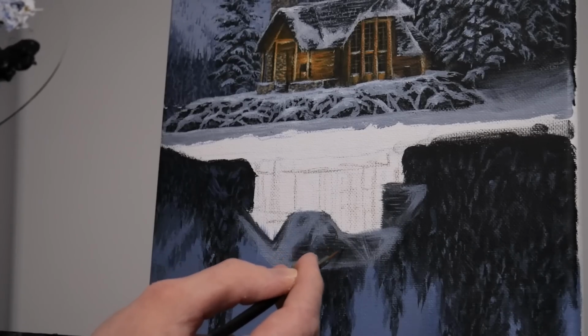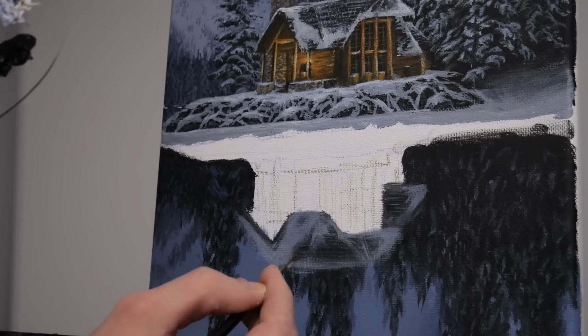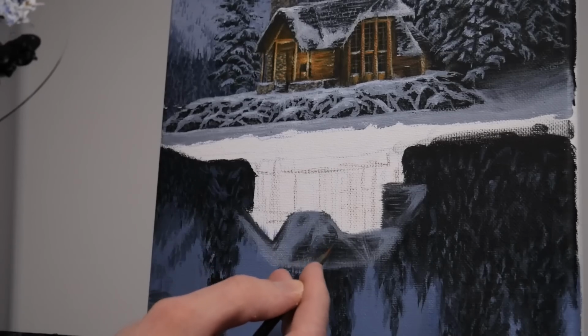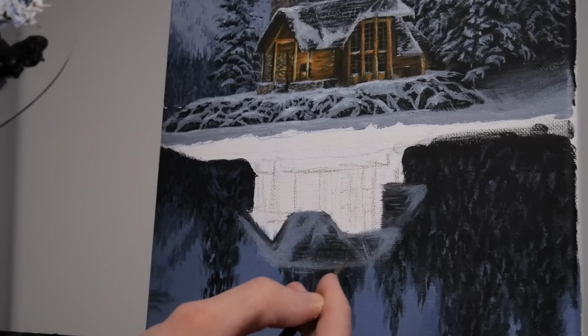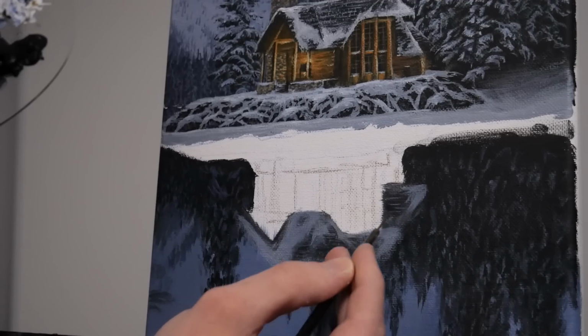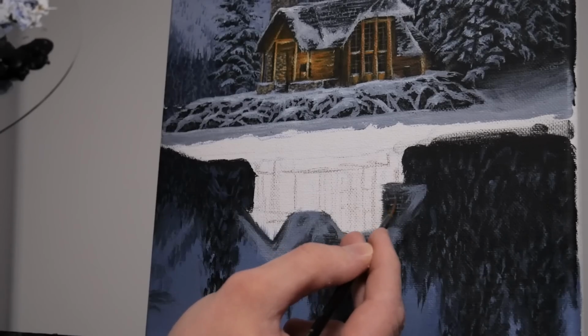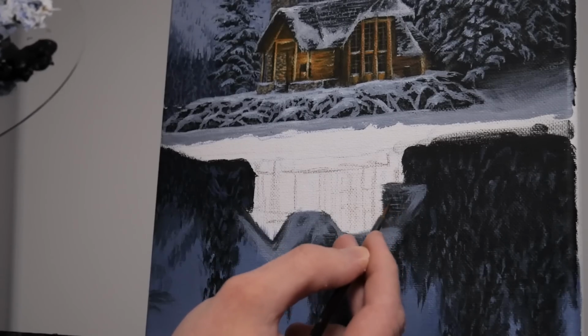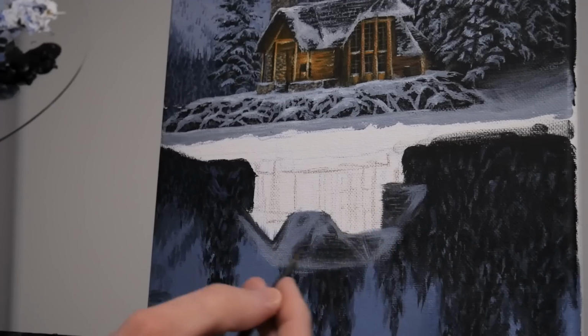And there's an interesting line with water where you make the brush damp and then you can get these nice sharp opaque applications, but when you use a lot of water, generally the applications aren't opaque and they're also softer. So again, it's all about that balance, and I am trying to aim for a softness with all of this reflection here.